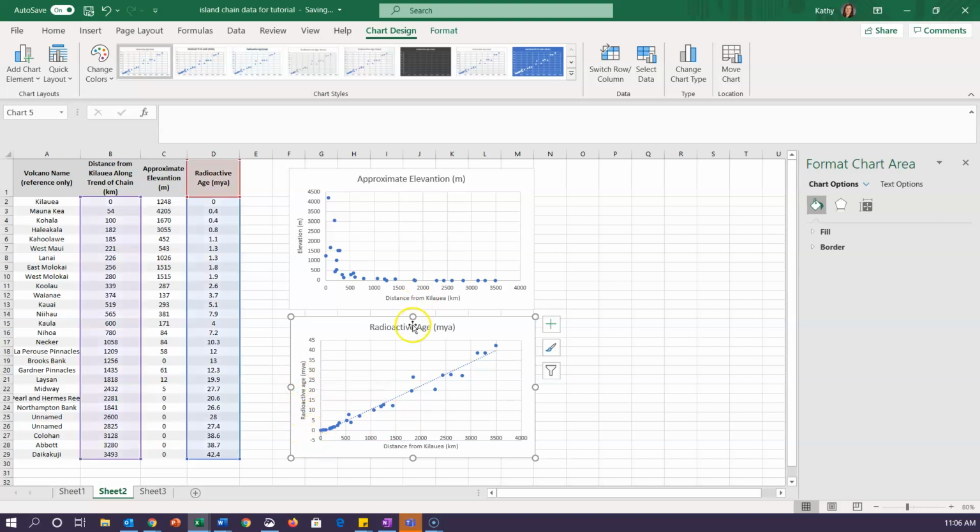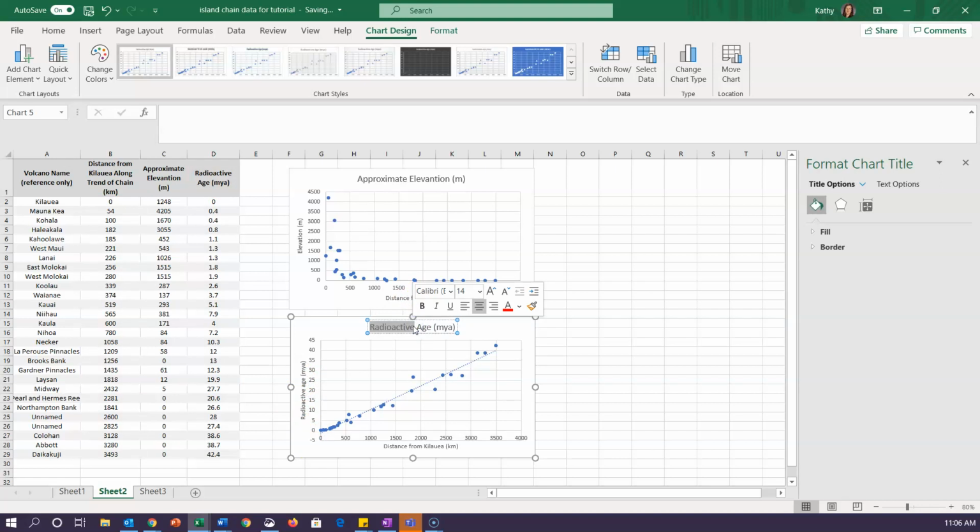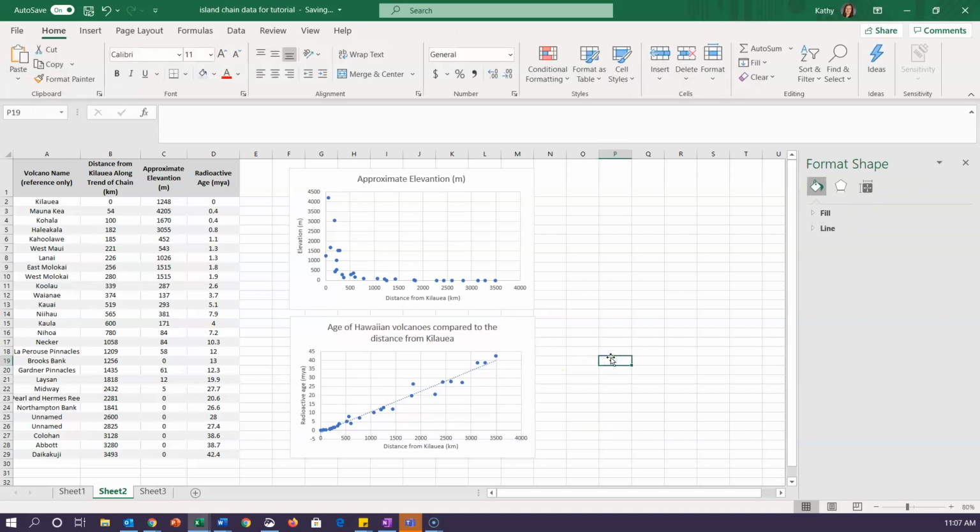So, and let's change the title of our graphs too. Okay, so we're looking at the age of Hawaiian volcanoes compared to the distance from Kilauea.